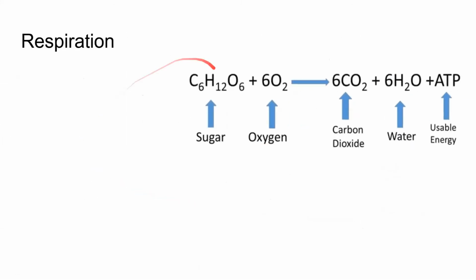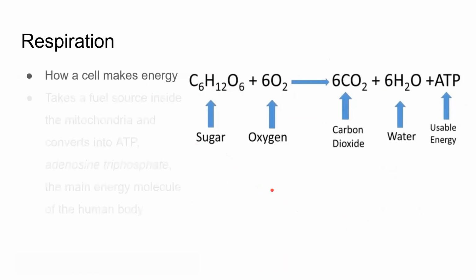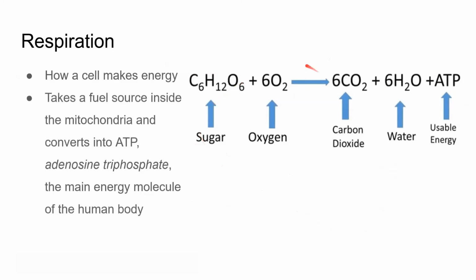So now we're going to cover how a cell creates energy, or how all living organisms produce the energy they need to survive. So this is called respiration. And again, this occurs within your mitochondrion. So respiration is essentially taking a simple sugar, in this case glucose, and you're going to burn it in the presence of oxygen. Not literally burn, but it's a good analogy. You're going to burn it in the presence of oxygen, and that's going to produce CO2, water, and ATP.